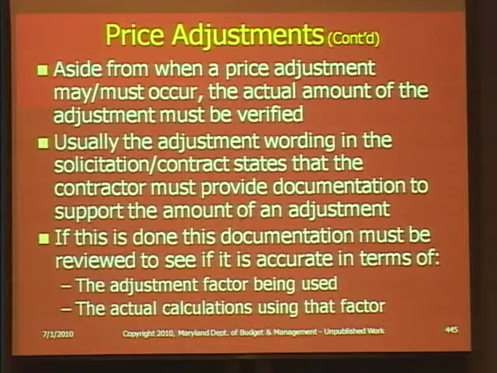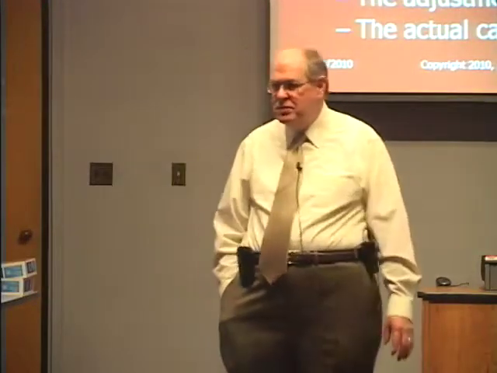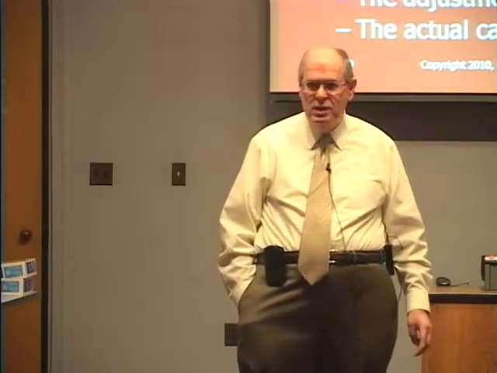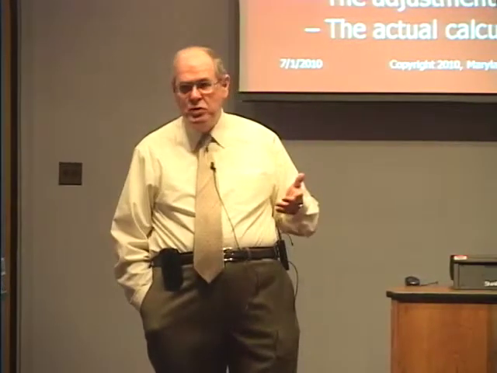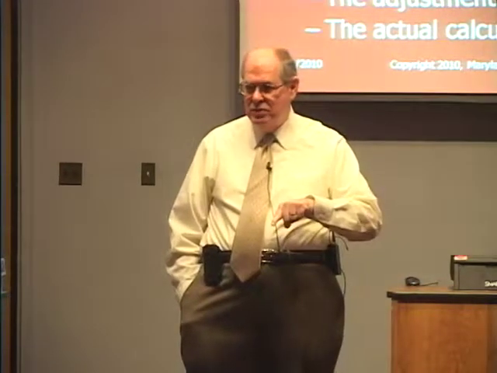And I will tell you that we have a contract, something submitted to us by another agency, not represented in this room by any individual, that has come to us twice where they want to give the vendor, I don't know, tens of thousands of dollars for a very major contract, around $55 million in nature. And they want to give them an adjustment due to the change in the CPI. And because we're DBM and because this is just what we do, we went and looked at the contract before we approved this, and we said, but there's nothing in here. No, they didn't want it for the CPI. They wanted it for the change in the number of meals being served.